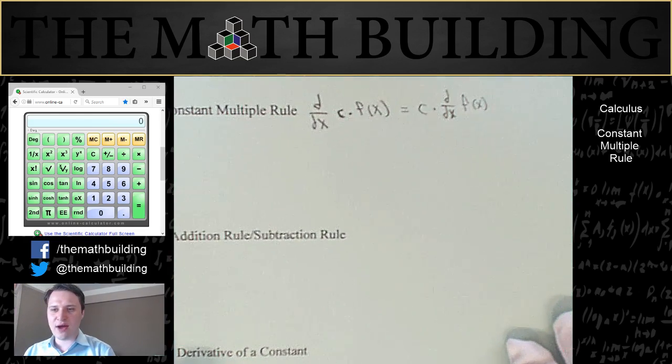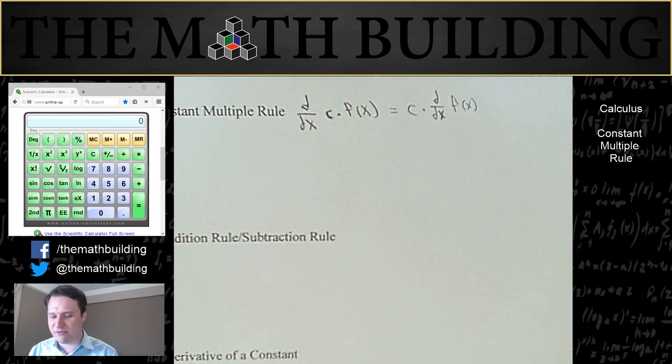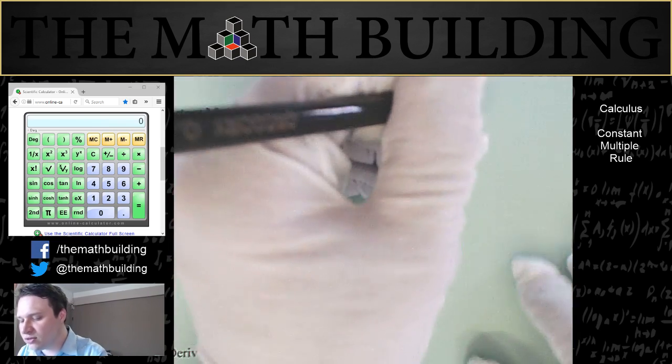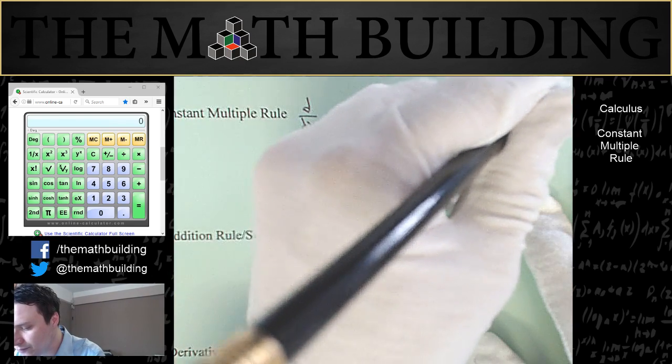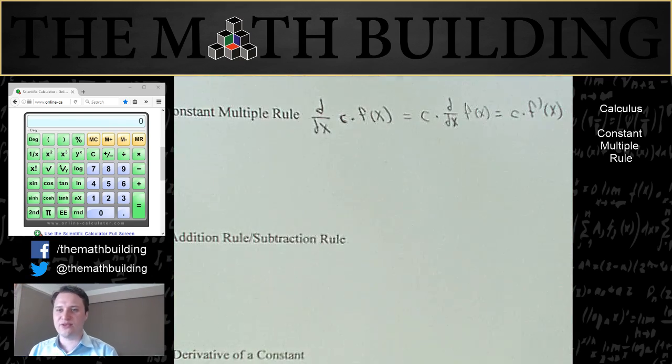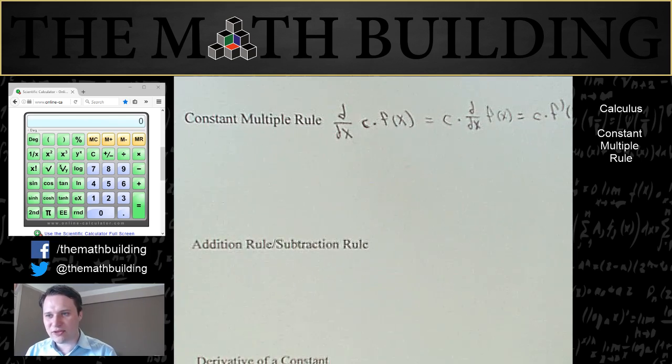So I can factor out that constant number and slip my derivative inside of the constant number. Then you take the derivative of the function, and so you just get the following. So that's kind of nice. If you have a number that's just being multiplied by a function, you can factor off that number, then take the derivative, and then multiply it back on with the distributive property. So let's look at the proof of that.